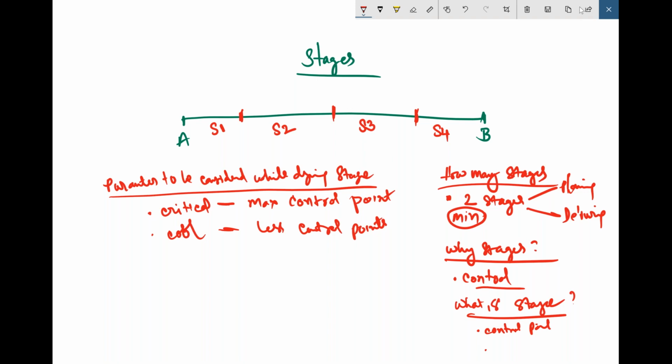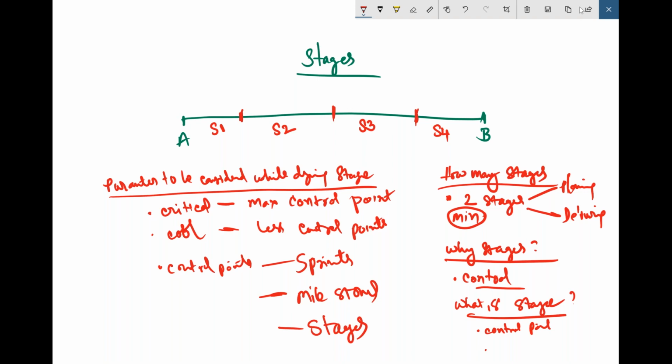So in agile terminology, these control points are called as sprints. In waterfallish model, according to PMI terminology, these are called as milestones. Here in Prince2, we are calling it as stages. Okay, so the terminology is a little different considering which approach we are following, but control points are control points. Okay, and let us try to understand. I have told, right, critical project you can have shorter, many number of stages. In a non-critical project you can have as less stages as possible, but there should be at least two.